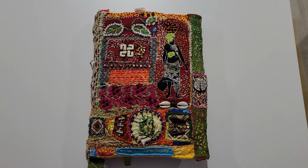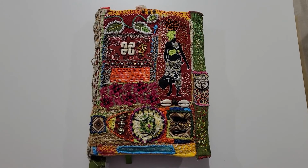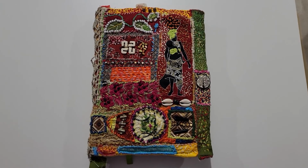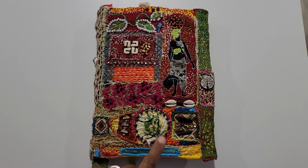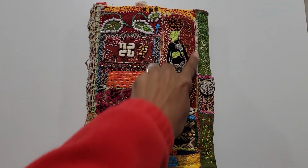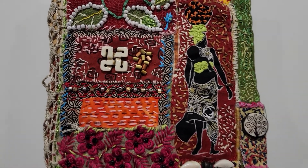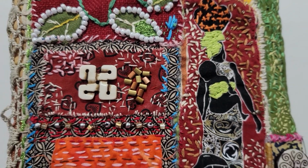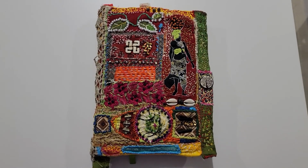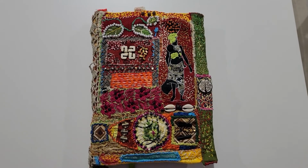After a whole year, I finally finished my book. This was a workshop by Kelli May-Krenz called Slow Stitching, and she had us make these patches, like here's a patch, and here's a patch, and here's a patch. And we did what's called slow stitching, all of this detail in the pieces, and make a book of it. So it was a lot of work, but I loved every minute of it.